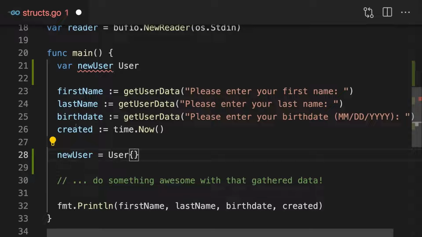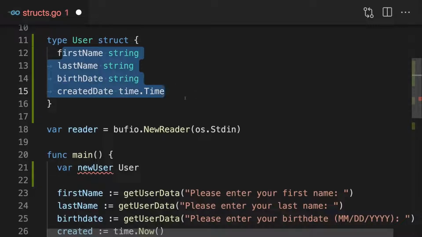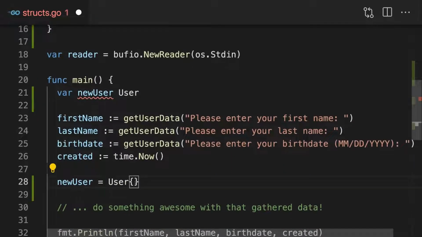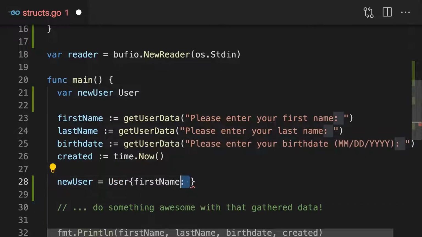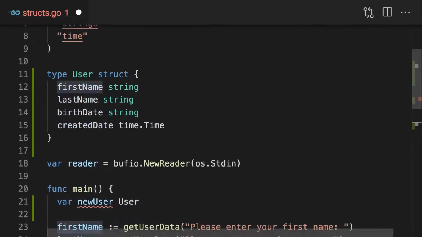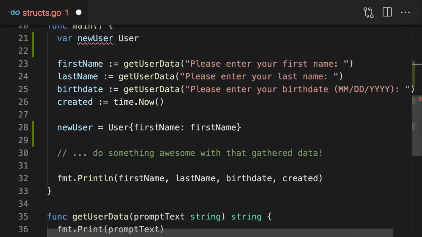And between those curly braces, we now insert the data that should be stored in the struct. And we got two ways of doing that, to be precise. We can either repeat our field names like first name, and then add a colon, but no equal sign, just a colon. And then after the colon, define the value that should be stored in that field. In this case, first name, this variable. So on the right side of the colon, I'm referring to the value that should be stored, and that's the value stored in this first name variable. On the left side of the colon, I'm referring to that field name where that data should be stored.